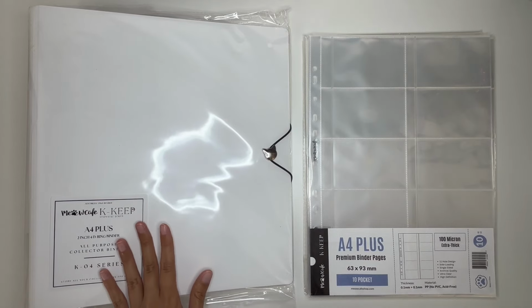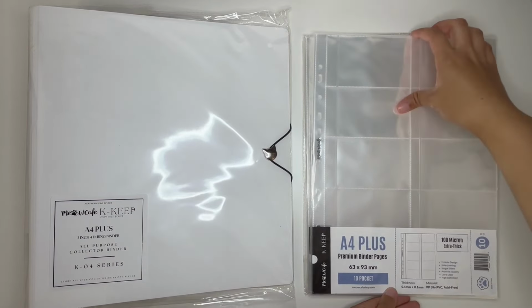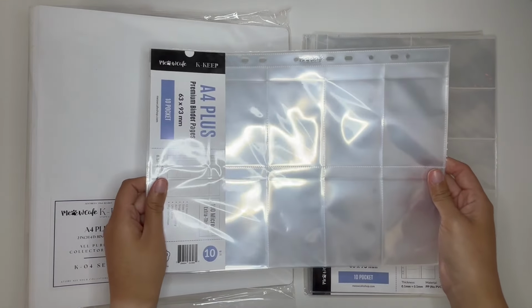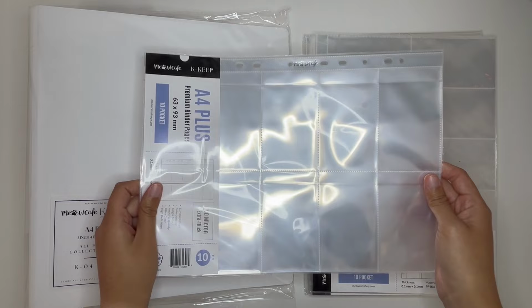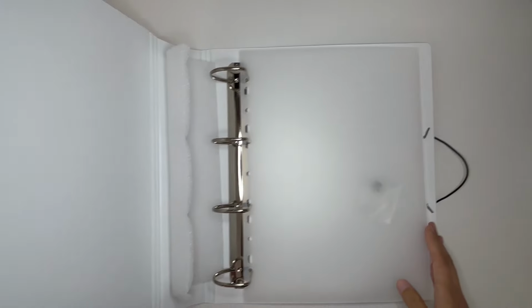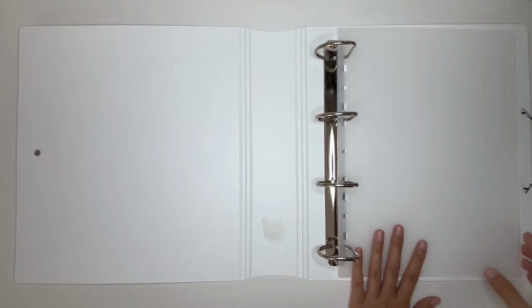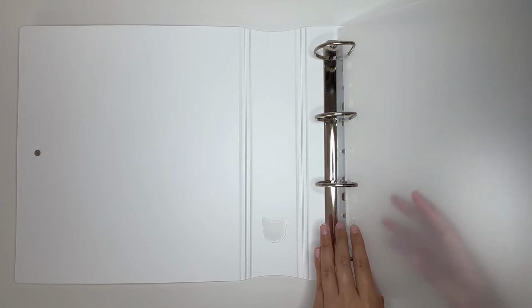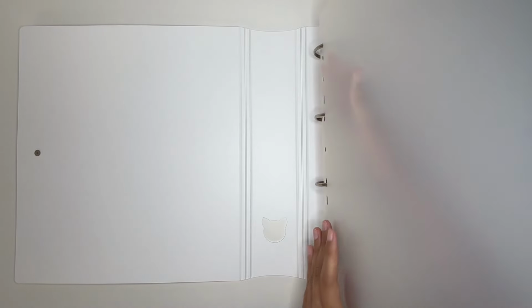And what's really great about these binders is they have 10 pocket pages. So if you collect OT5 of any group, this is like so perfect. All the binders come with backboards, and it's to prevent the photo cards from bending too much.